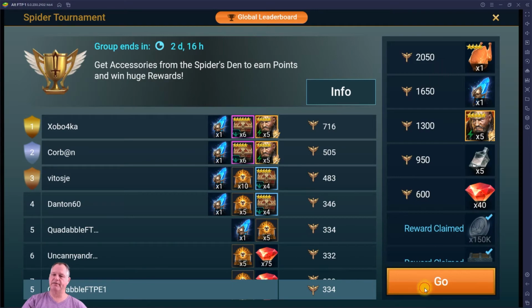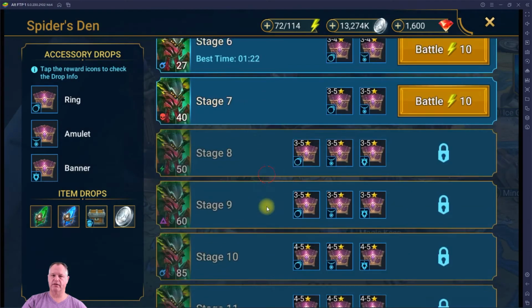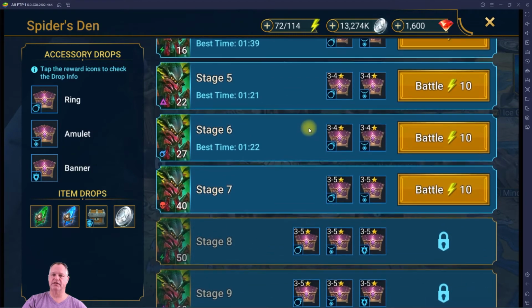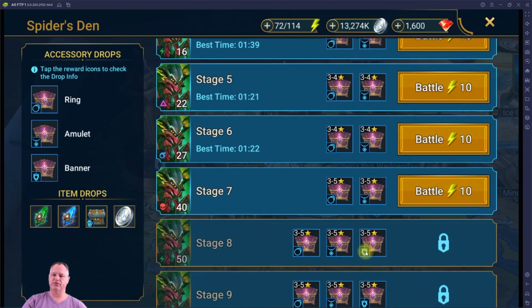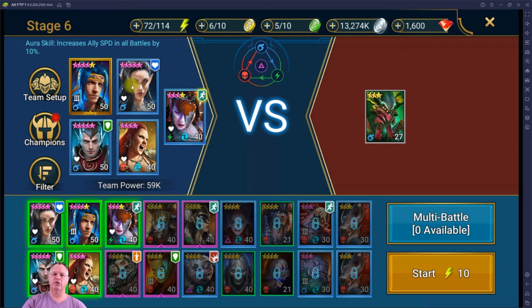But at the same time, I'm facing a less rewarding level, this 3-4 stage 6. I haven't pushed into this one yet, and I really need to get to stage 8. So I might try to force stage 7 manually and then get to stage 8, because a lot of my team members on this one are blue. So that would actually be pretty helpful against a green team.